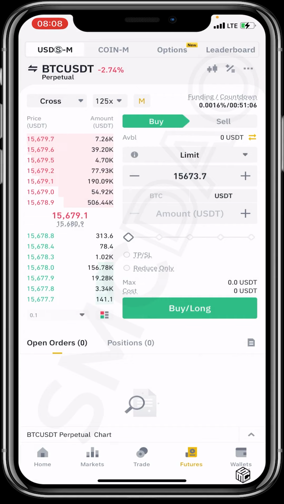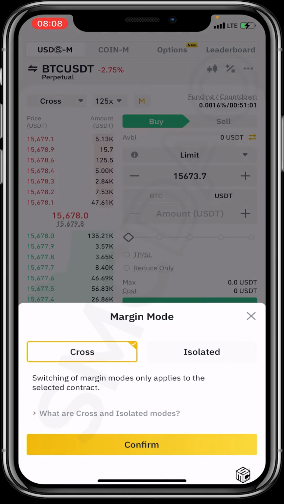We can X that out, and then we have cross here, and if you click on that, this is where you can set your margin mode, cross or isolated. Now cross simply means that when you go into a trade, you are willing to risk your entire portfolio on that trade. So what does that mean? If I have $100 and I'm on cross, it means that if I place a trade with $20, I am allowing the market to utilize my entire $100 even if I am on a $20 trade.